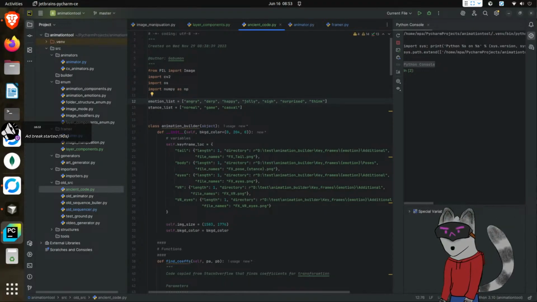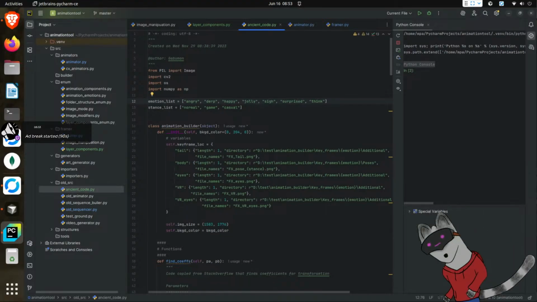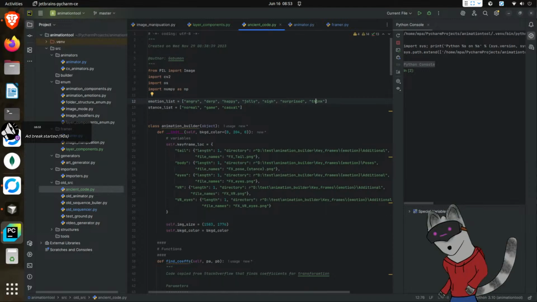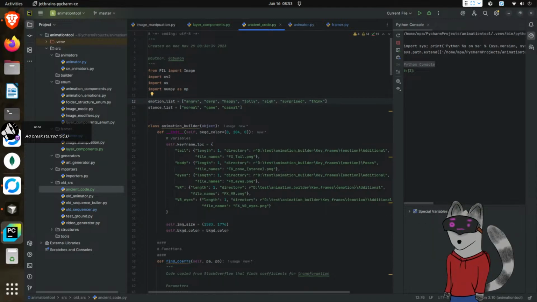This is angry. This happens to be derp. Here's sigh. The head is lowered, and the face isn't very happy. This is curious, as in I'm looking, this is think, where I'm looking at the camera. And here's shocked. Here's surprised. So yeah, here's all the different animations.